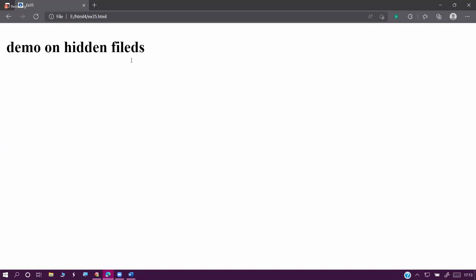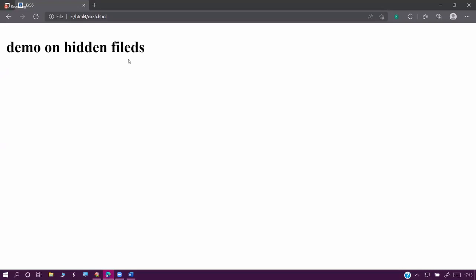Suppose one button is available here, imagine a search button like Google or a login button. If I click on that button, generally every button calls a server-side program. So while calling the server-side program, is the hidden field data passed to the server or not? Sure. Compulsory, we have to pass it. Otherwise, session management is not possible. It is the browser's responsibility to collect all these hidden fields and send them to the server-side program.